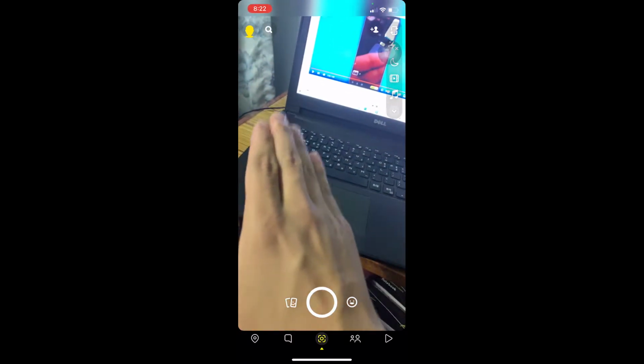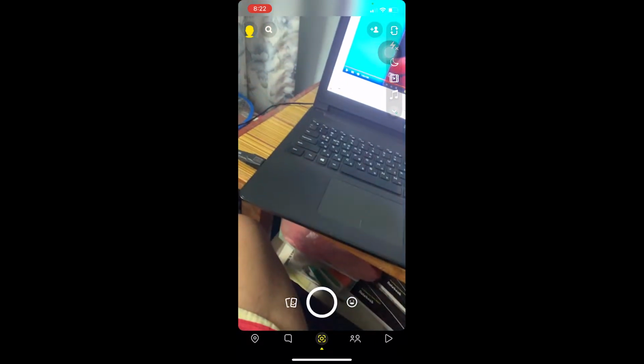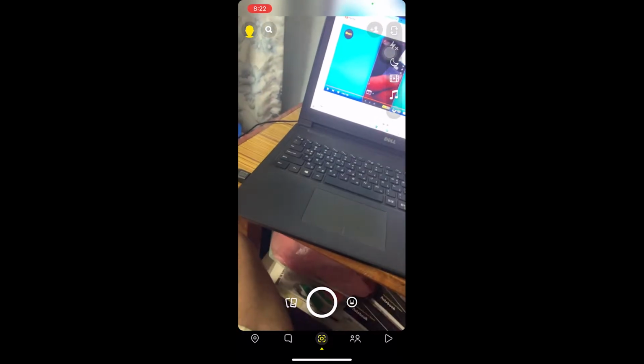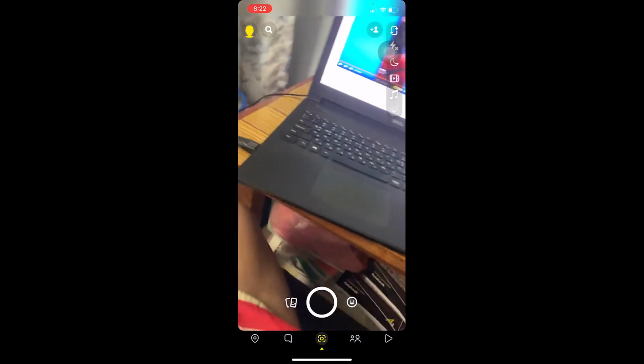It's pretty simple to create a boomerang video. But before that, what is a boomerang video? Basically, a boomerang video means a video is looped. For example, you can see my hand gesture is being repeated. This is basically what boomerang is. Your video goes forward, it comes back again, it goes forward again, it comes back again. So it's a mixture of forward and reverse, and it keeps on playing until you decide not to play it.